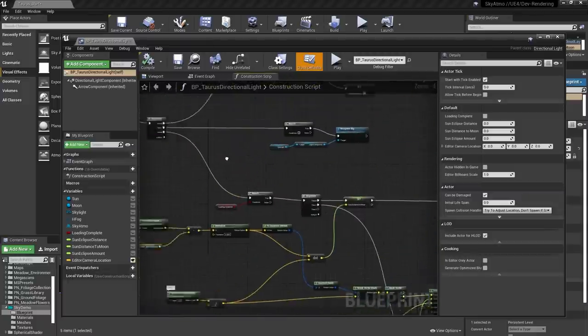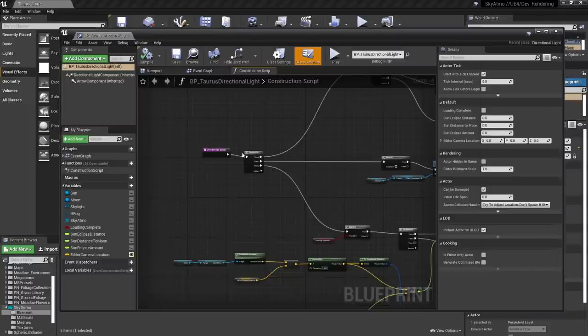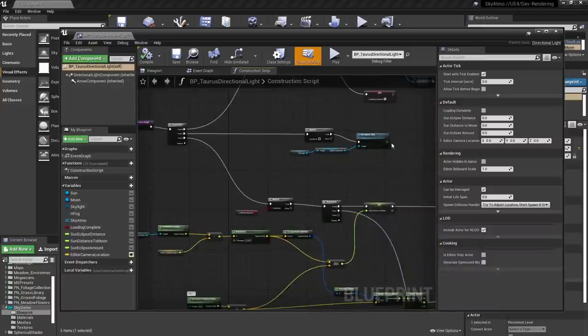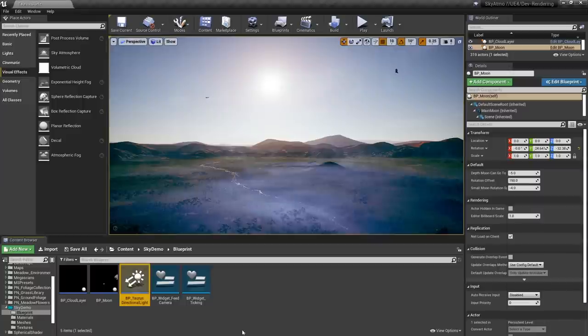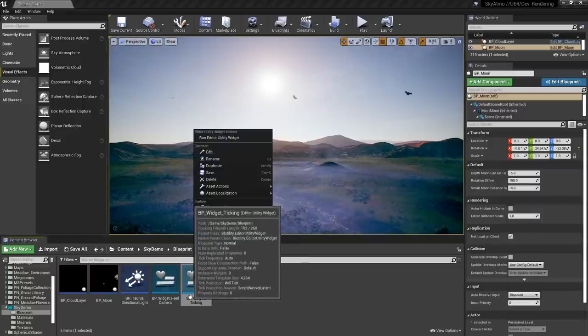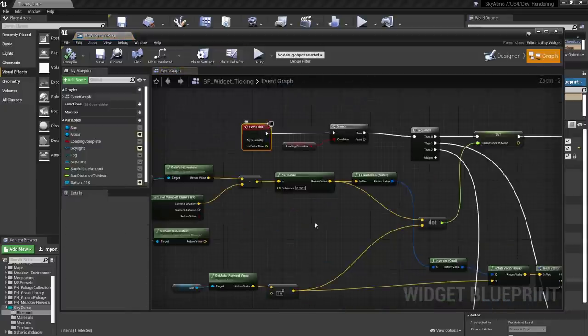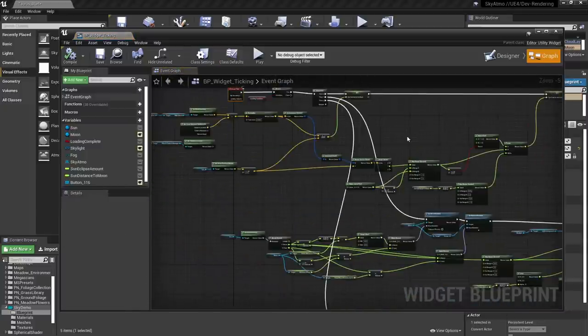Now, as mentioned, this is running on construction script. In 4.25, the construction script does not update when you use Ctrl-L. In 4.26, it will, and therefore it will enable this use here. If meanwhile you want to do something like this in 4.25, my workaround before has been to build a blueprint widget. And in the blueprint widget, you can do things per tick, even in the editor. So I have the same setup over here, and that has the same result.